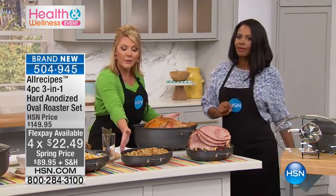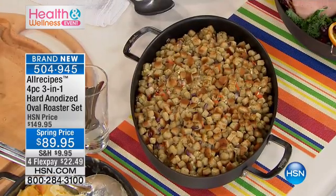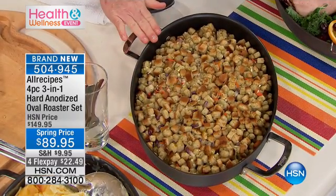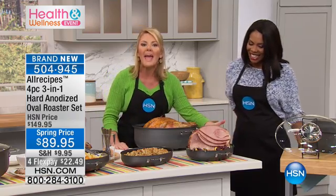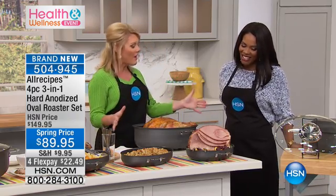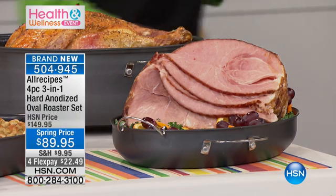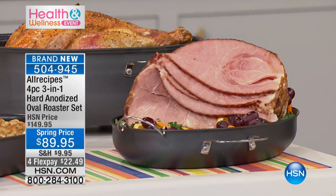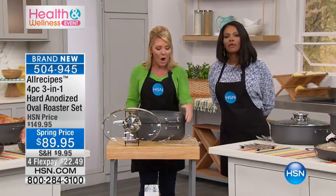So then we take the lid, we can use the lid for stuffing, because a lot of us are trying not to stuff the birds now just to make sure our stuffing gets to temperature. Look at the gorgeous shape. It fits right in with the roasting pan. Or what about ham in the lid? At Easter at our house, we like turkey, we like ham. I can do both meats at the exact same time. So when this comes home to you, you are getting these 4 pieces and they all interchange.